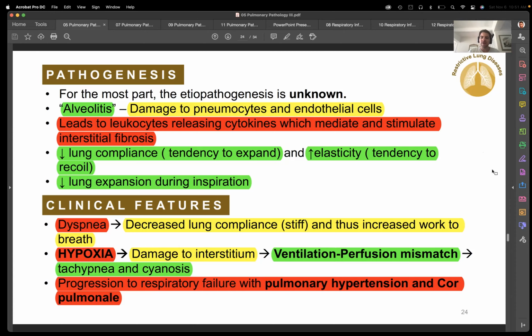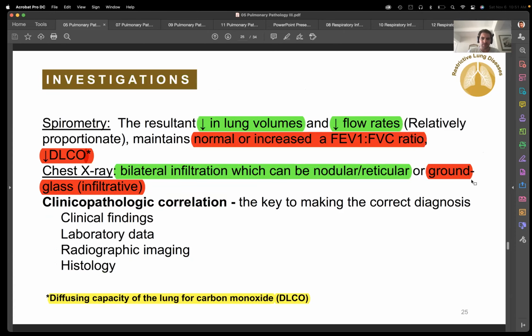Okay, so with that, of course, can lead to right heart failure as well. Okay, so a big thing here is that the FEV1 and FVC ratio are going to go down pretty much proportionally. Now the problem with restrictive is that with this fibrosis of the parenchyma, of the lining of the lung and the alveoli, you can't properly expand if everything's fibrosed, right?